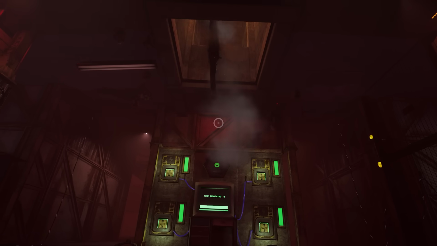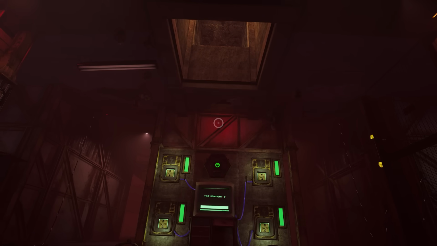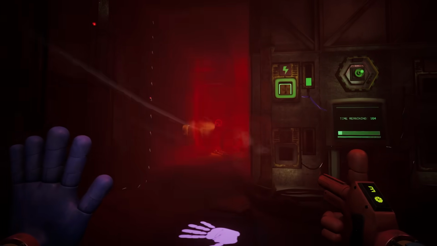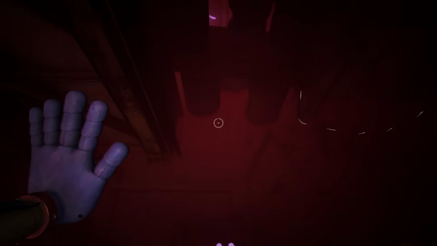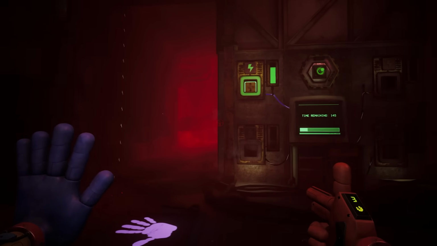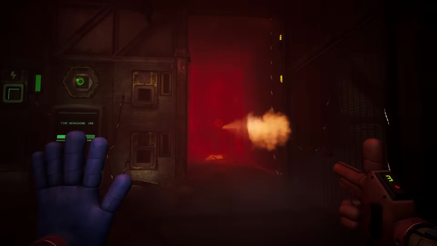Now I'll be giving my thoughts on Catnap's boss fight. When it comes to his boss fight, not only is it vastly different from Huggy Wuggy and Mommy Longlegs' boss fight, but it's a lot more fun, interesting, and intense. I like how Catnap and the fake Catnaps approach you from various angles of the safe room. They build adrenaline and make you feel like there's no way out, which leaves you with no other option but to stand and fight.